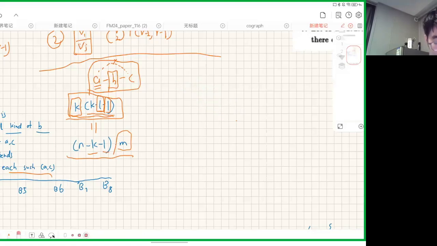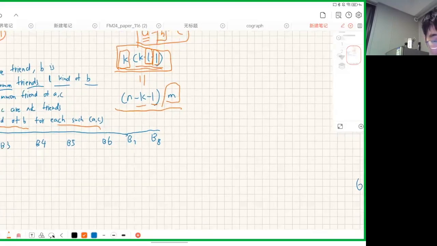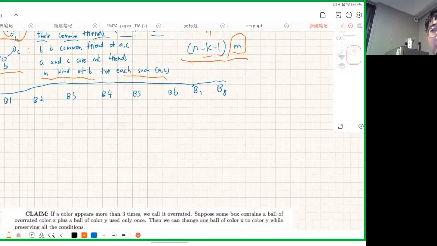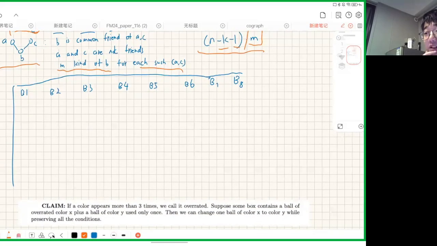The next question is much harder, to be honest. Basically, we have 8 boxes, and in each box we want to put 6 balls with different colors. And for each pair of colors, we don't want it to appear together in more than one box. So suppose we have color 1 and color 2 in box 1, then that pair cannot appear together in any other box.